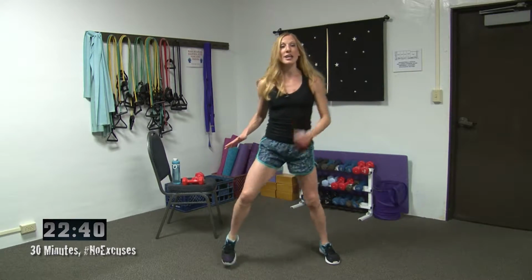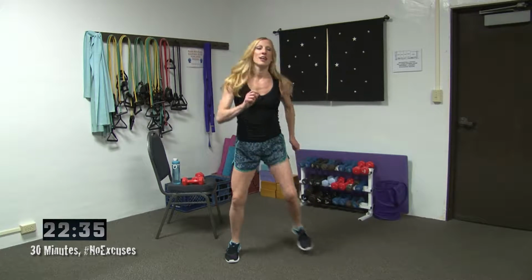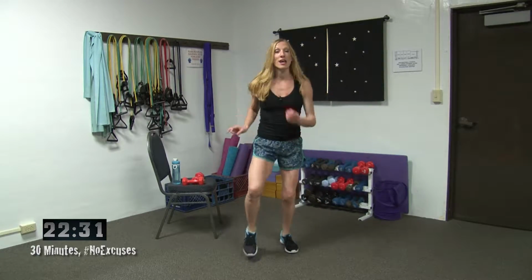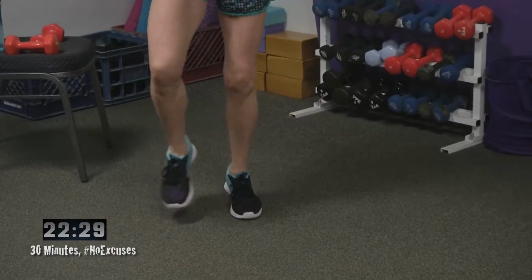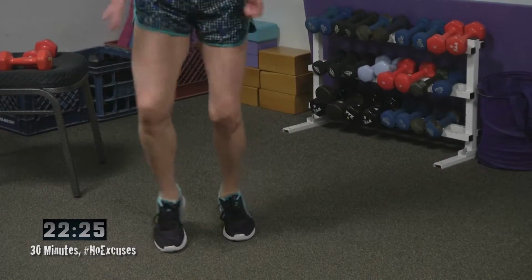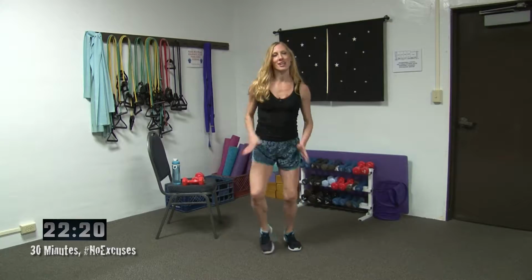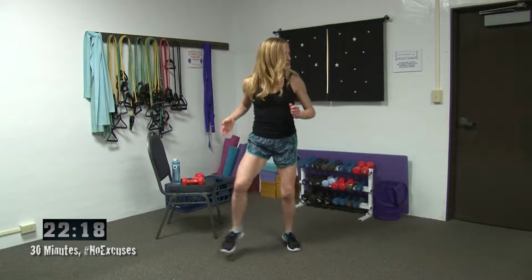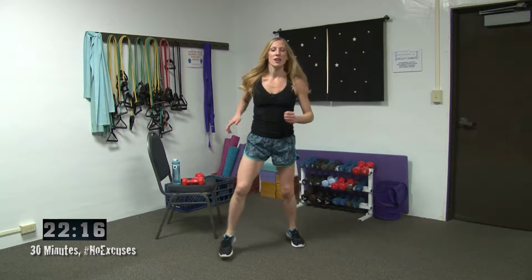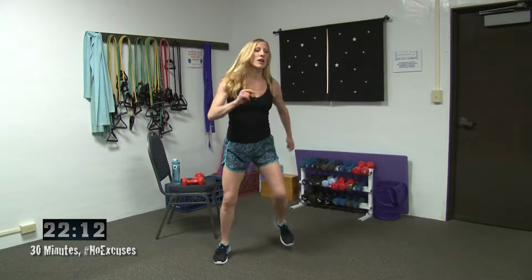So you're going to step out, out, in, wide, wide, narrow, narrow. Good. Now our right leg is leading the way. You're going to give me 2 more, and then we're going to switch sides. All right, here we go. Let's take our left leg out first. So left, out, in. 1, 2, 3, 4. Good. Are you starting to feel a little bit pumped up? You should be. All right, give me 2 more. 2 and 1. All right, stay right here.